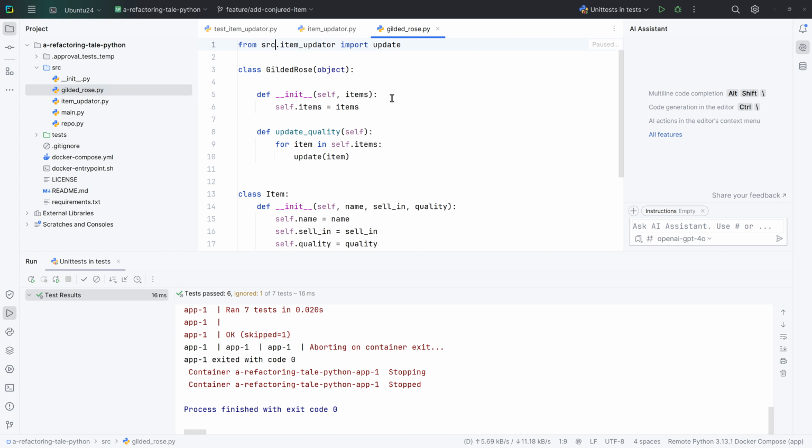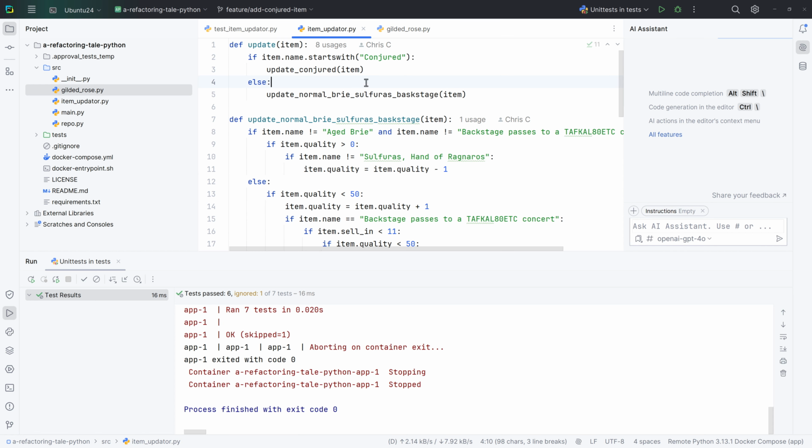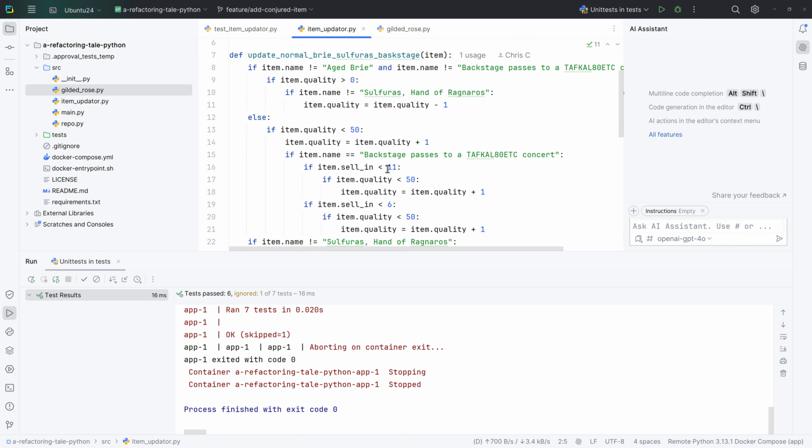Right, we simplified this Gilded Rose class. It's a lot smaller. We got rid of a lot of methods from it. We moved it all to its own class, so we could rename this class and rename these methods as needed. And we kind of set ourselves up here that we could have, you know, if it's this, do these particular types of updates. We set ourselves up for that.